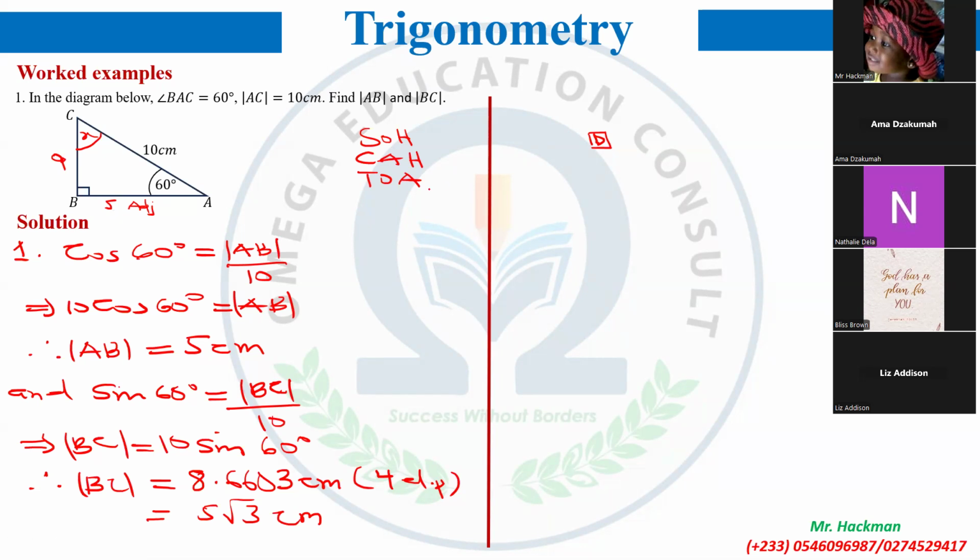So if that's the case, then this time around, it is the opposite and the hypotenuse that I'm going to use. And which trig ratio involves the opposite and the hypotenuse? Sine. Okay, so I am going to write sine. My angle, which this time around is x, should be equal to opposite, which is 5, am I right? Over the hypotenuse, which is 10. So that will give me 1/2. Is that clear? Yes, please. So it means sine x is equal to 1/2.